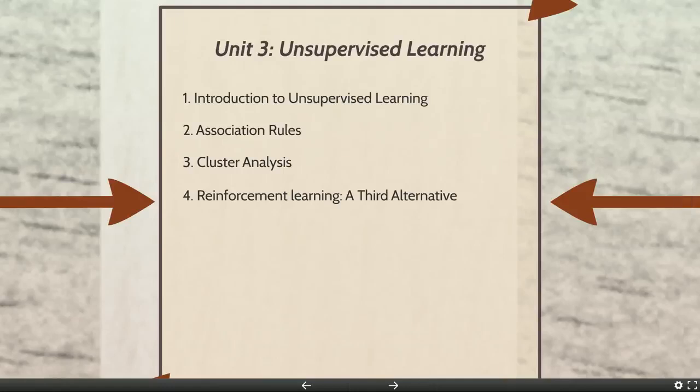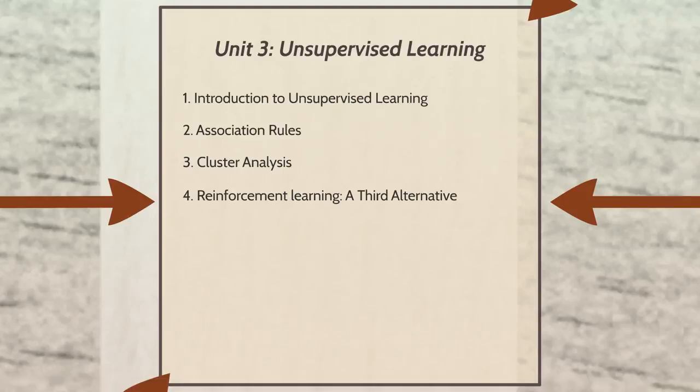Alright, so this is just video 1 and it's going to be a quick introduction to unsupervised learning. This entire unit is actually going to be a little bit quicker than especially Unit 2, which was on supervised learning, simply because unsupervised learning is less common and has less stuff to cover than supervised learning. So, video 1, quick introduction. Video 2 is going to cover association rules, and with that, market basket analysis, and we'll talk about what that means. Video 3 is on clustering methods, different clustering algorithms, especially k-means clustering. That's the most popular method of cluster analysis.